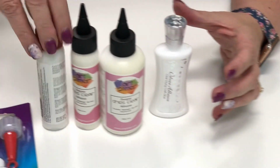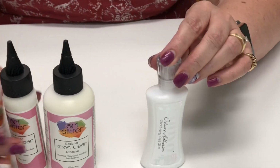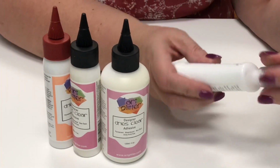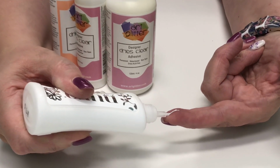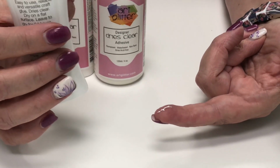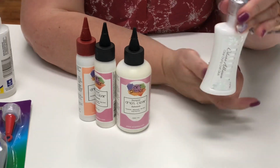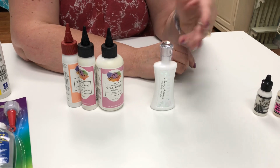Then let's talk about PVA glues. I like all of these equally. I like that this one does not require a metal tip to get a fine line. They dry clear, but a little glossy, so if you were using it on your paper and it got out on the edges, it would leave a little bit of a shine. But I like it because it has a fine point and dries clear. It does not give you a lot of wiggle room, and it also dries flat, so it doesn't hold that shape.